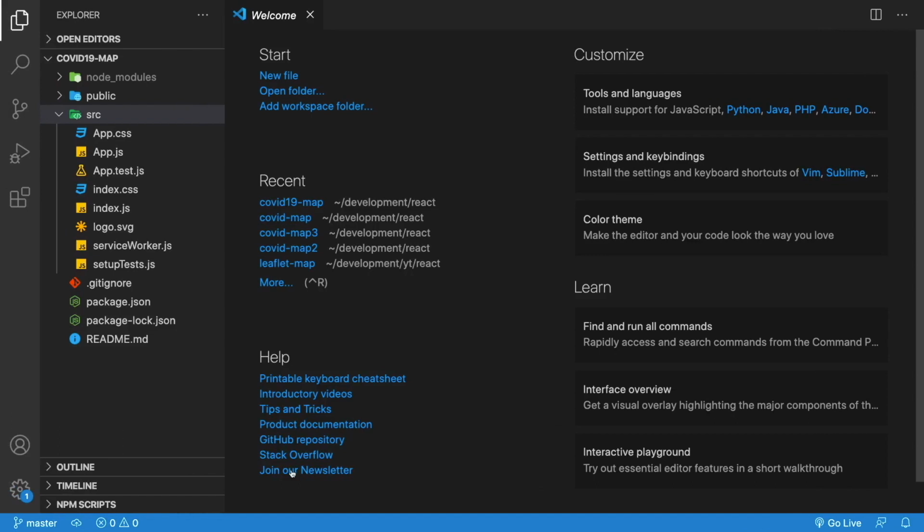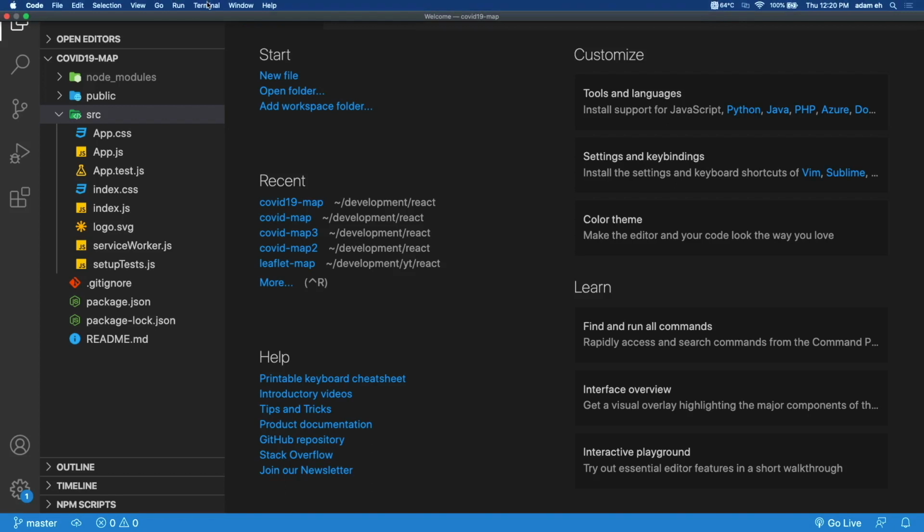Before we do anything at all, let's double check that our React application is running as expected. To do that, we're going to run the command npm start, and we need our terminal. There are 2 ways to get to your terminal. You can hold Control and hit the tilde button beside the 1, which will open it up.